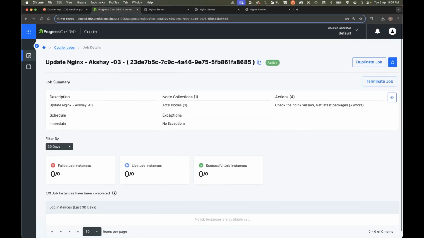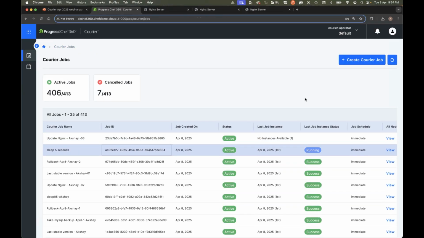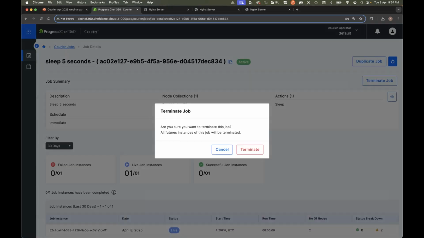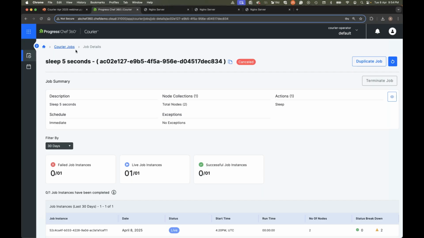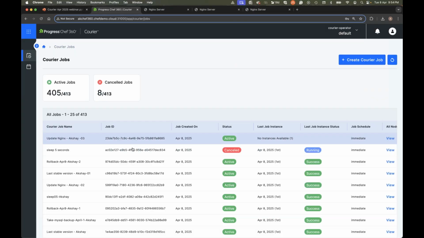It's not active yet. Maybe it's just because of this. Let's terminate this. As I told, that one machine might be. So this is how you can terminate that machine of job which was created earlier. Let's refresh this page again.